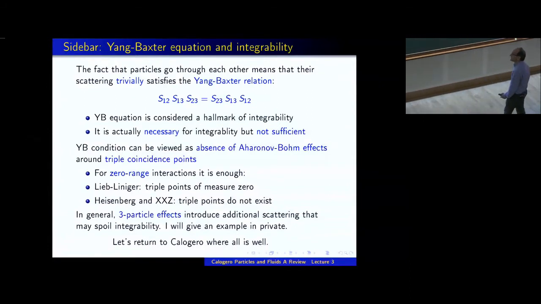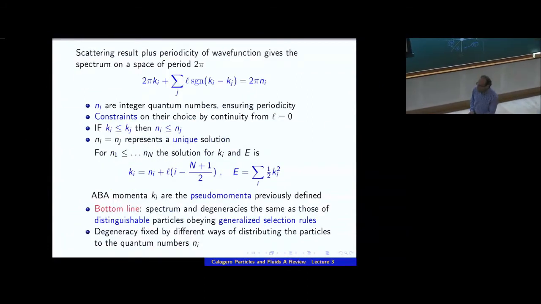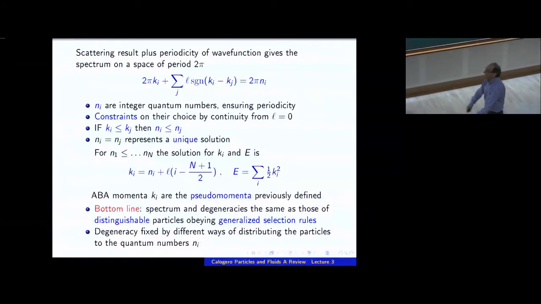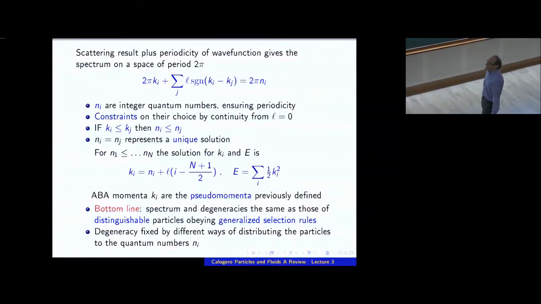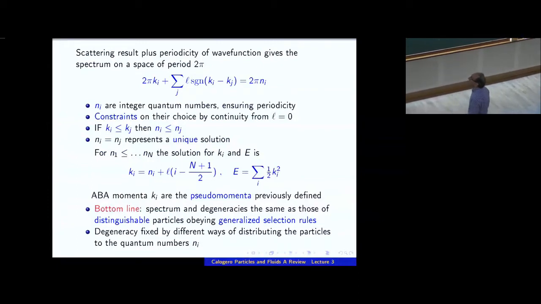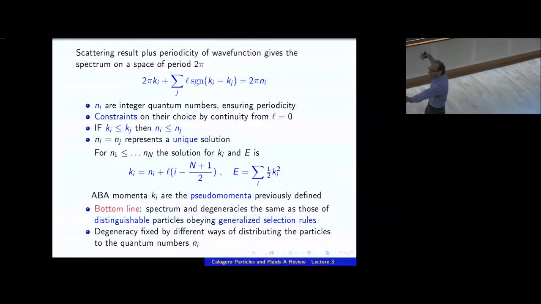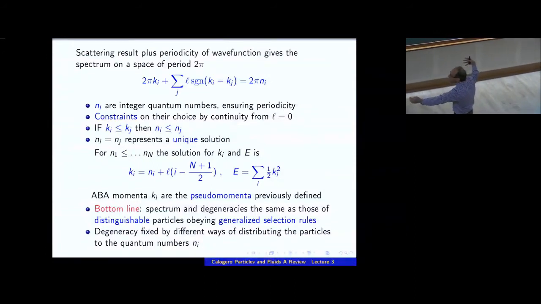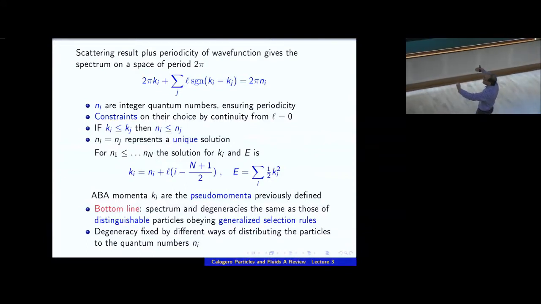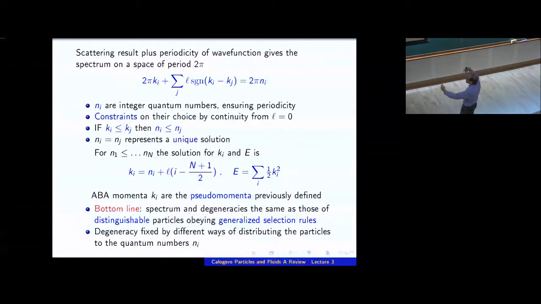Okay, good. So for the Calogero model, where we know that the Yang-Baxter equation is valid and two-body scattering is actually enough to find the n-body scattering, we can apply the asymptotic Bethe ansatz, which means the following. If your particles live in a periodic space, you can simply assume for a moment that there are asymptotic states like that. When the particles go over each other, that means when you follow the wave function, when the particles jump over each other, you have to consider the two-body scattering.